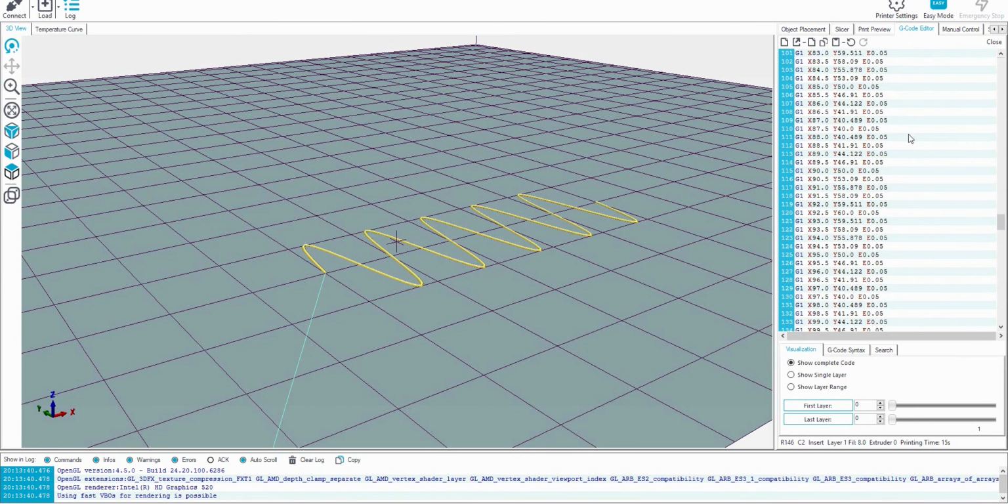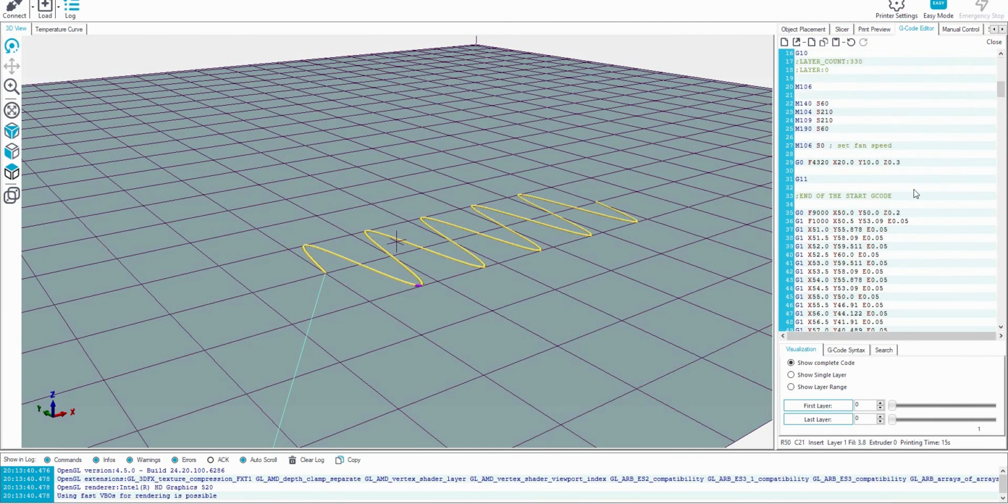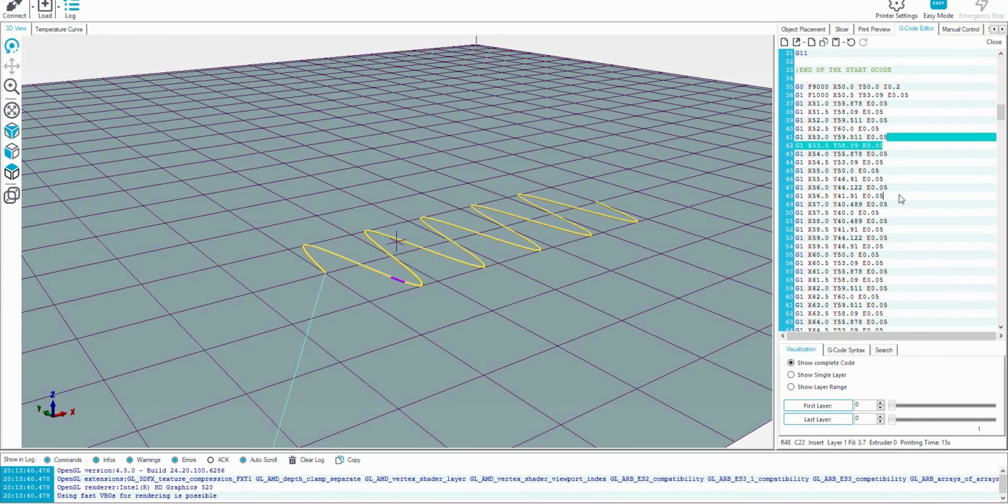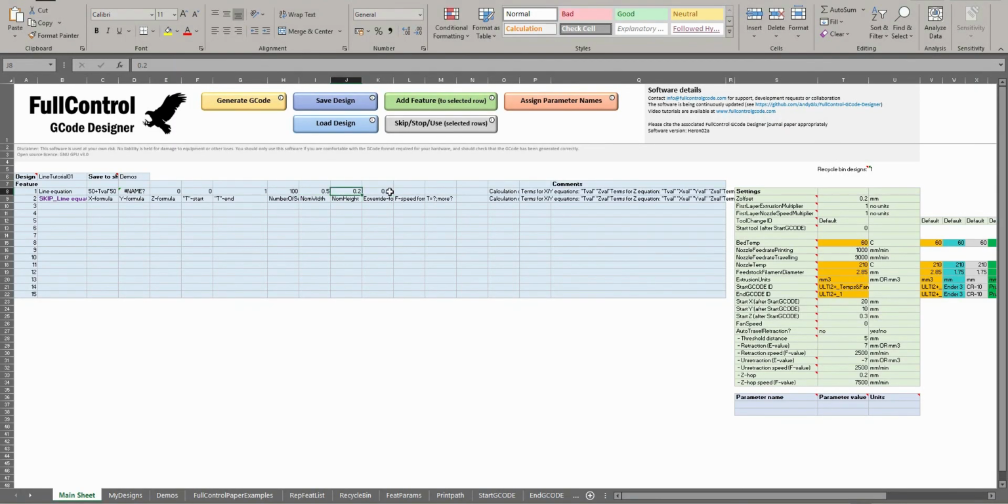Currently we can see we've got an extrusion value of 0.05. That's because we've done an extrusion override. Fine. So then if I do that as a formula of 0.05 plus t-val times by 0.05, that means the extrusion is going to gradually increase from 0.05 to 0.1.